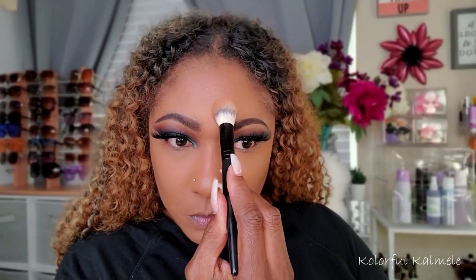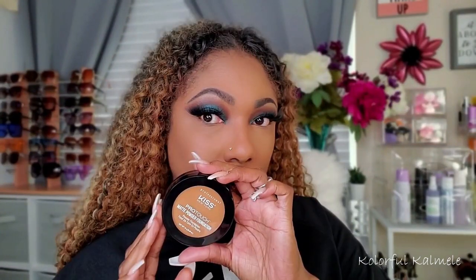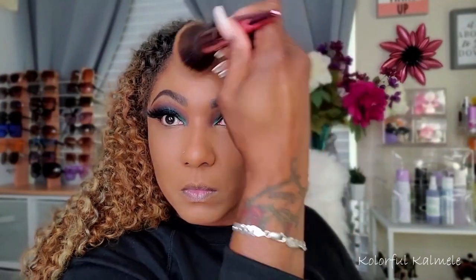So now moving on, the powder that I have in my little powder dispenser is my Prime Beauty powder. Very, very nice powder. I love, love, love it, and would definitely suggest it. So I'm just setting all of the areas that I highlighted and where I placed some concealer. And I'm setting the rest of my face with my Kiss Pro Touch Matte Powder Foundation. I'm only doing a very, very light dusting, though, because this foundation, like I said, is super matte, okay?